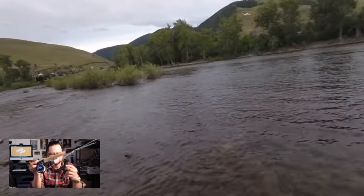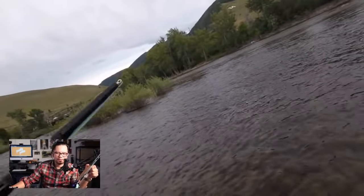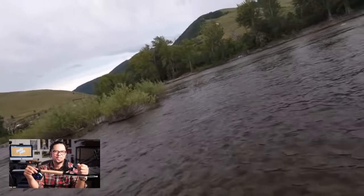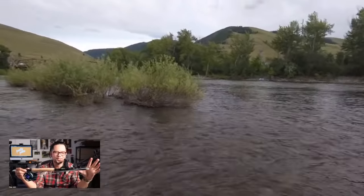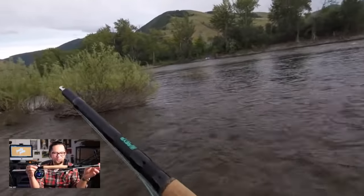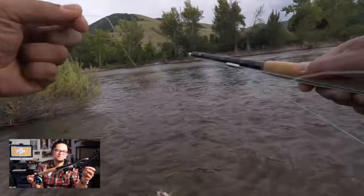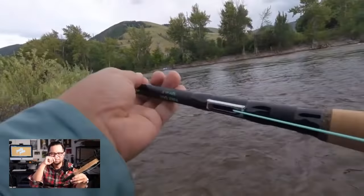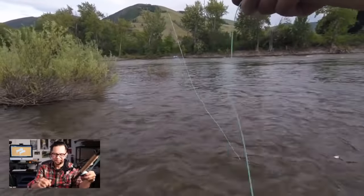I'll show you guys some fishing footage, and I'll talk over that because that should be a little bit more interesting. So this is me walking out, strutting out there with the rod, and you can tell I was moving at a brisk pace because there were other anglers getting to the water. And this is actually where I think this rod really excelled, because if this were a traditional 4 or 5 piece, I'd have to stop, put the segments together, attach the reel, pull out the line. But here I could sprint out to where I want it to be and kind of undo this.